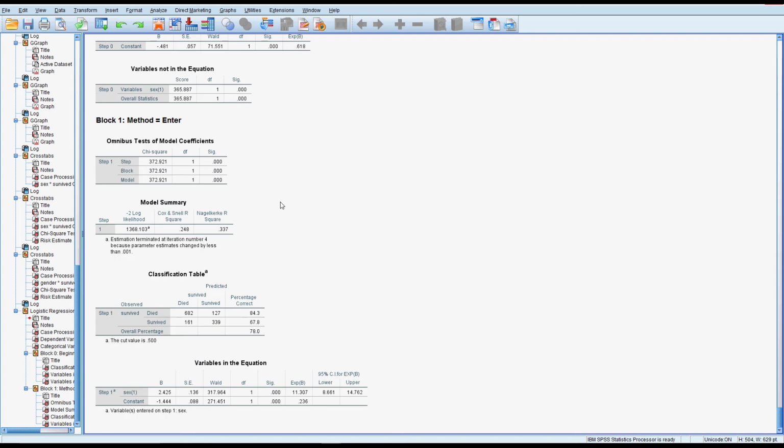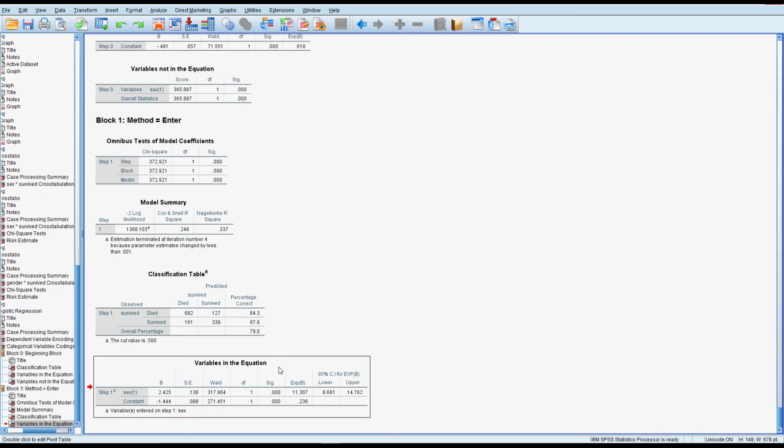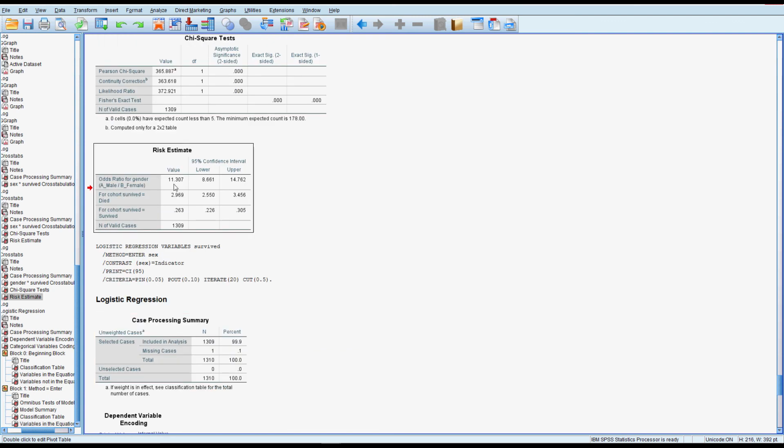So I'm going to skip down to the bottom and just have a look at the output. Now, because there's a little bit of finagling going on with logistic regression, it's not intuitive to interpret the equation like this. So you might want to ignore all of that and go over to the exponential beta, which is your odds ratio. And here we've got the confidence interval for it. And hopefully you can see that, again, we have a significant result. There is a relationship. There is an association between gender and survival. And we have the same odds ratio here, 11.3. That was exactly what we got for our chi-square test.